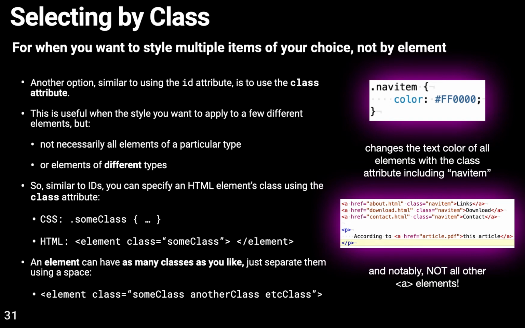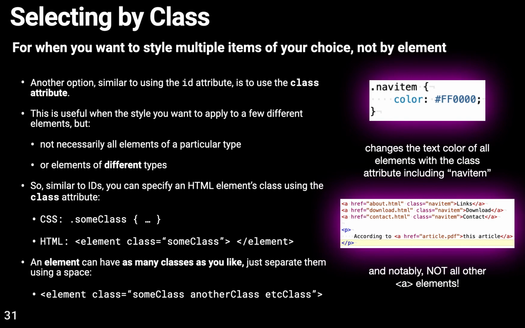So not every A element will get targeted by this style rule, and that's exactly why it's so powerful. You can now target whole categories. You can come up with a consistent rule for, hey, everything that is a nav item, from now on, I'm just going to label it nav item, and then my style rules will take care of it. I don't have to tweak it. I don't have to mess with it. I can just leave this definition there. Okay, so that's basic element names, that's IDs, and that's classes.